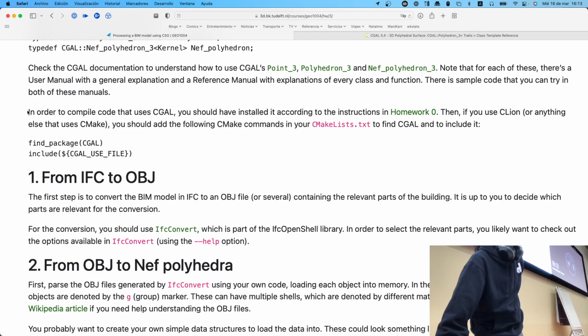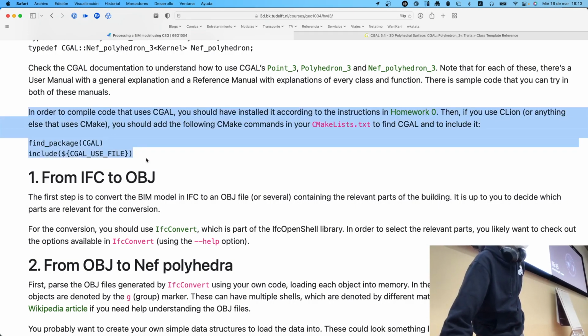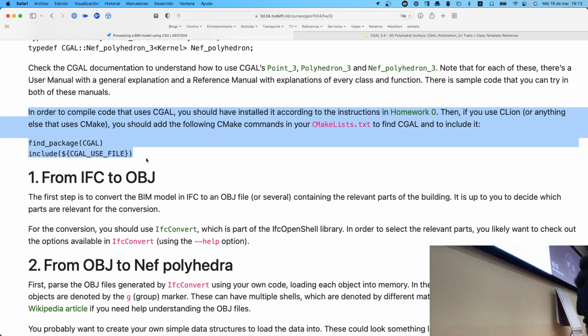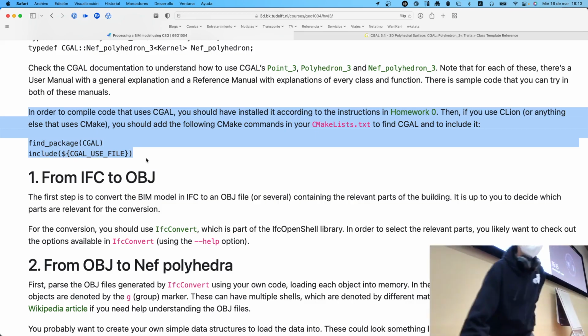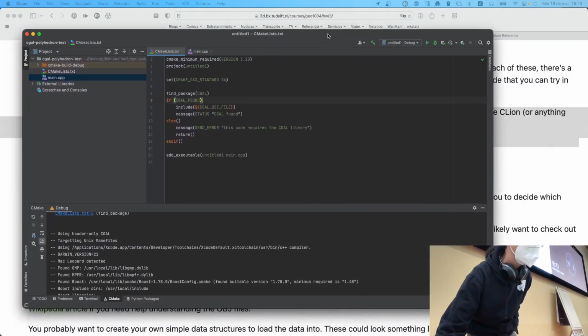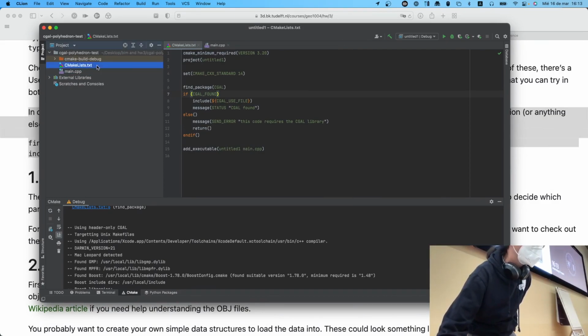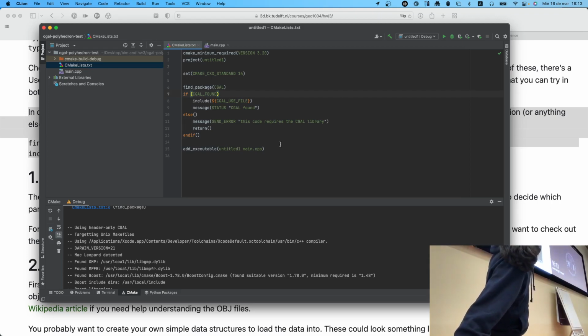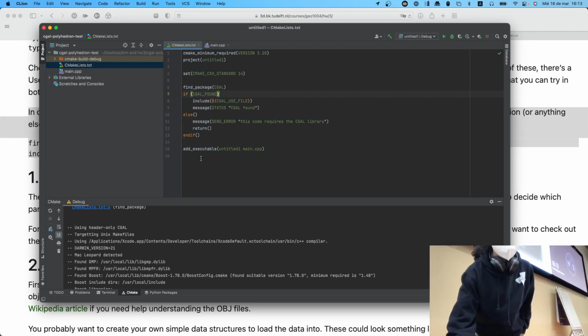This was also part of homework assignment number 0. In order to compile code that uses CGAL or any other external library for C++, you need to do a few things. Mainly, if you go to your CLion installation or whatever you're using, and go to the CMakeLists file, you will have something like this. Is this readable? There are two important things that you need to add.